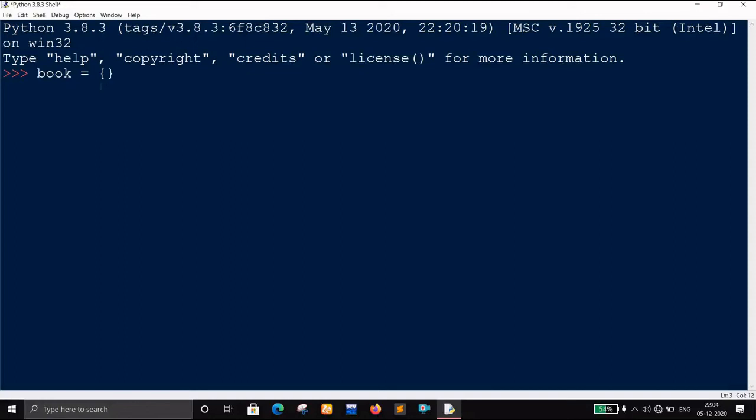Then I will move on to lambda functions using dictionaries. So let's have a book, and the name of the book is, let's say, goosebumps, because that is the shortest one I have here.